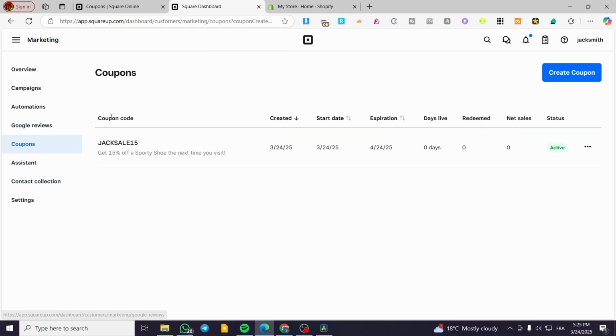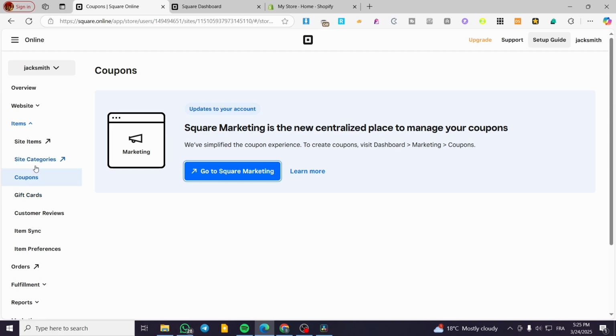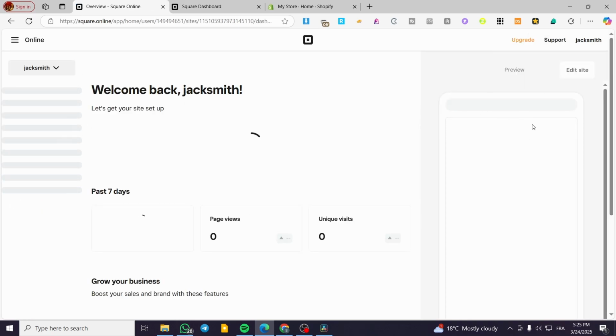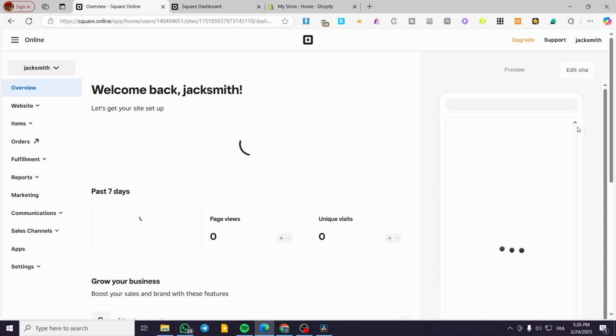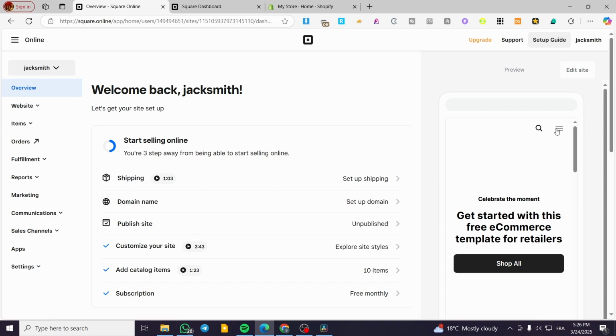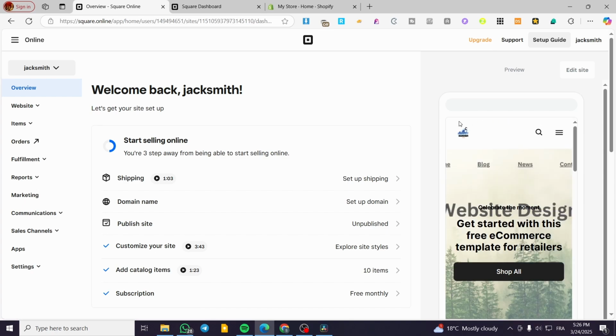This is going to be something that is very crucial. Aside from that, when you have an item on your Square site, you're going to need to have an announcement bar at the top if you're going to do internal marketing. So you can have an announcement bar at the top, and then you're going to specify the coupon and set it up.